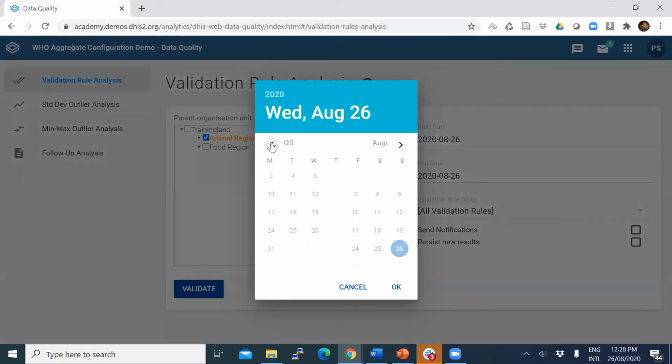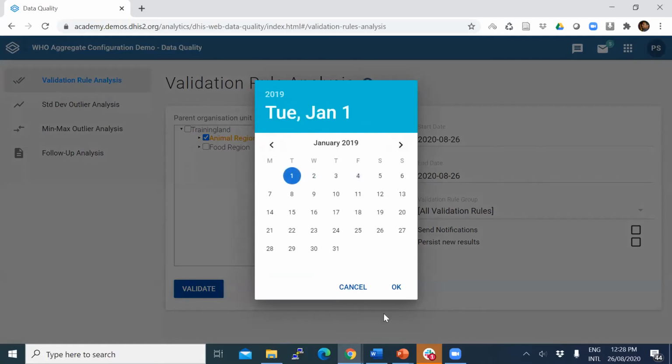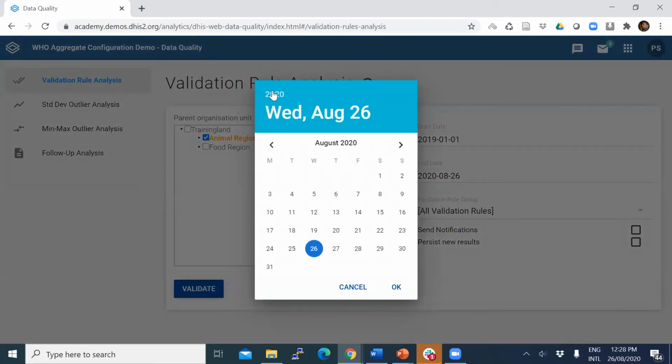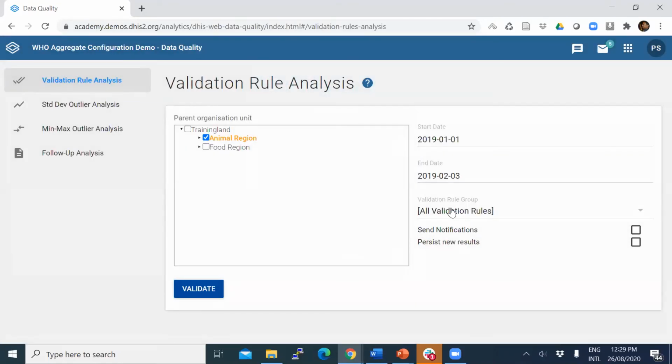I will select 2019 January 1st, from January 1st to somewhere around February 3rd, fine. And then validation rule group.